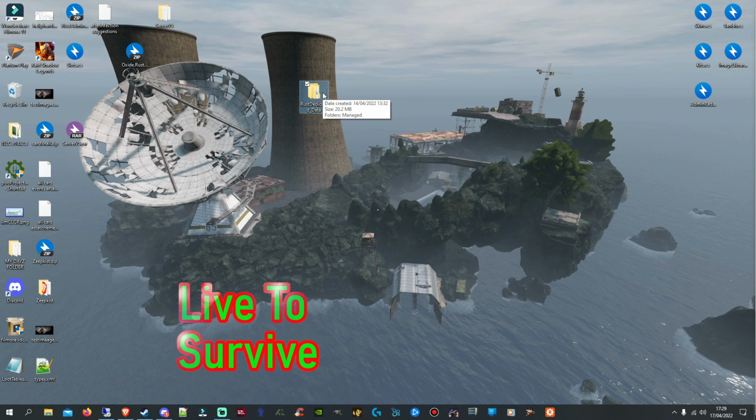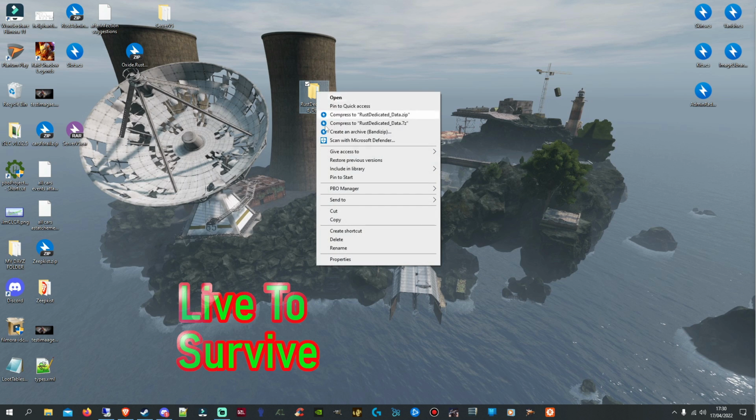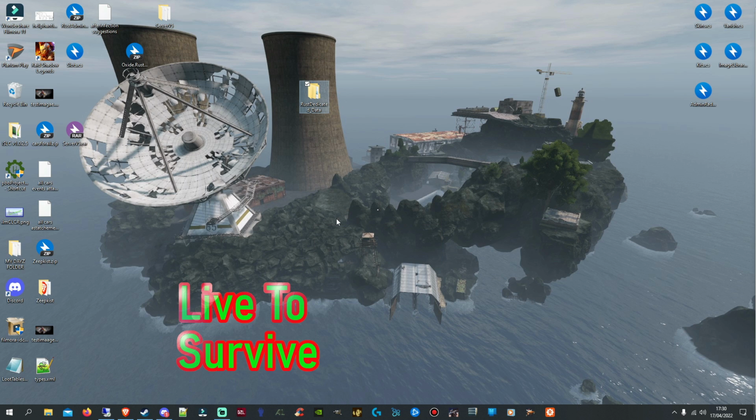Now my server's on a dedicated server, which means I have to connect to another desktop via remote connection, and I simply can't drag and drop this. So the easiest way for me, without using an FTP program, something like FileZilla, what's the other one? Is it WinSCP? I think it's the other one, and there may be some more. Without using one of them, for me it's easier just to right click, copy this, and then I've already got it open, but it's on my other monitor, so let me just drag it over.